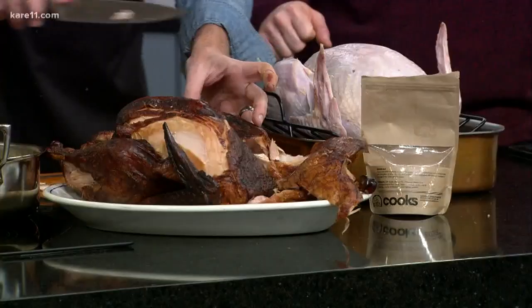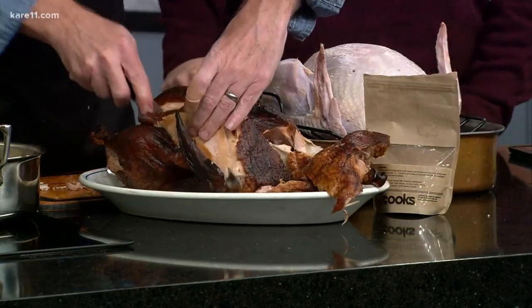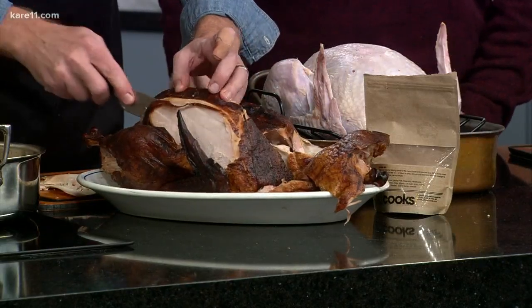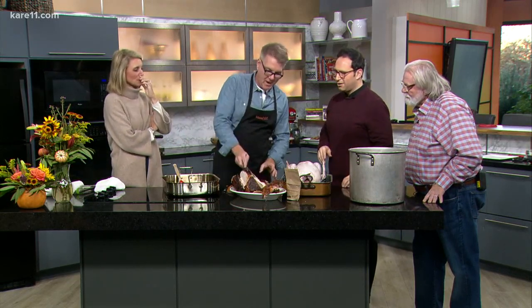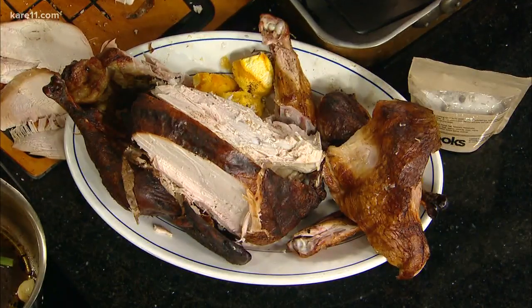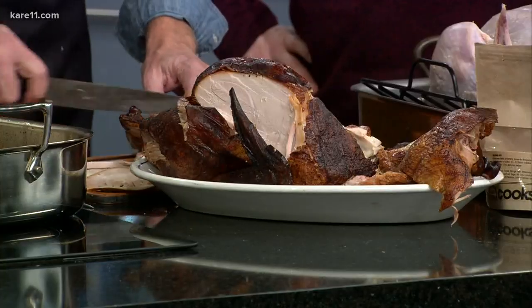We have our finished product right here. Carving the bird — everybody wants to carve it right on the bird. So I kind of started it a bit, and you get really nice pieces. You carve the side off and then you slice the side so that everybody gets a nice piece — you can cut it against the grain. So then everybody gets a really nice, warm piece. Oh, that looks so good. You do this right at the bitter end — you don't slice the bird before you take the potatoes out of the oven or before you take that wonderful Brussels out. It's all about timing.